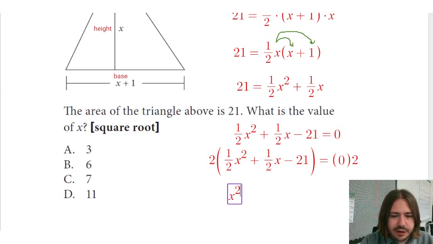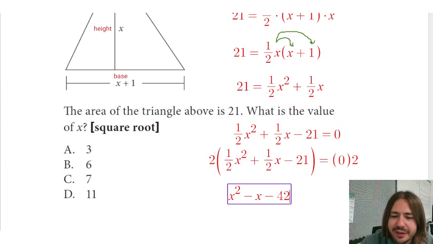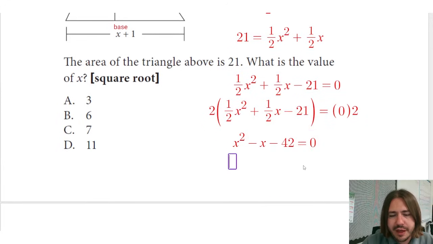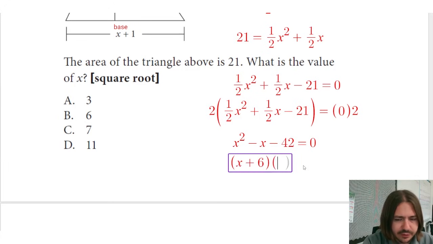So I'm going to end up with x squared plus 1x. It looks like I'm going to be stuck with a fraction either way. Oh, no, I'm not. No, never mind. Okay, 42. I just had a little brain fart there. Okay, so now we can factor this, and to factor this, we're going to find two numbers that multiply to give me negative 42 and add up to negative 1. That's going to be positive 6 and negative 7.